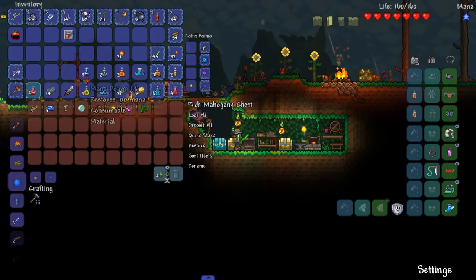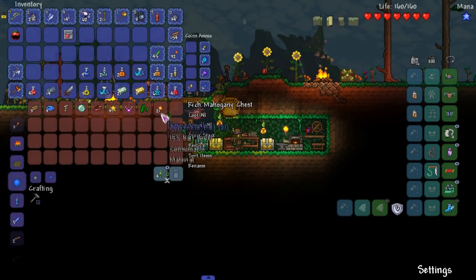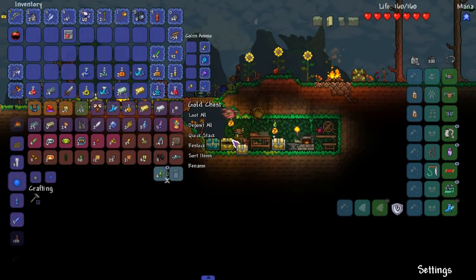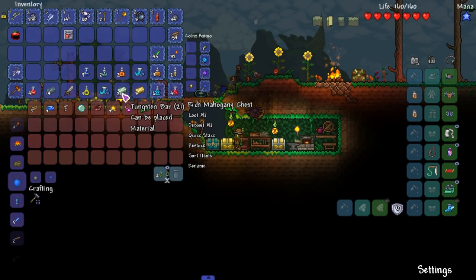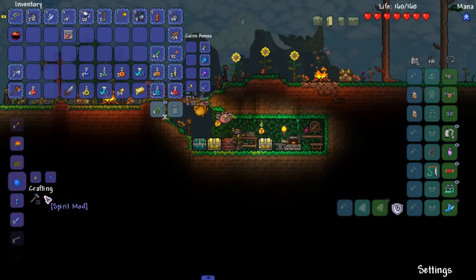That's pretty nice. Added another chest. This is like our fishing chest primarily. Probably should put most fish related items in there. Not all of them, just most of them we'll stuff in there. Tungsten, lead bar. Okay, we could probably upgrade our fishing pole again.